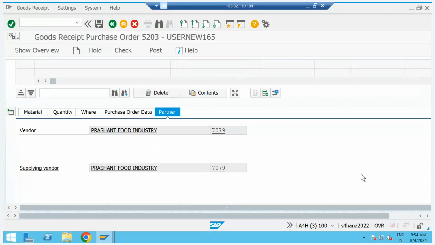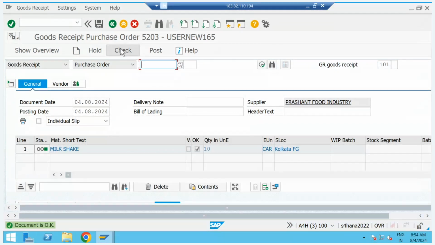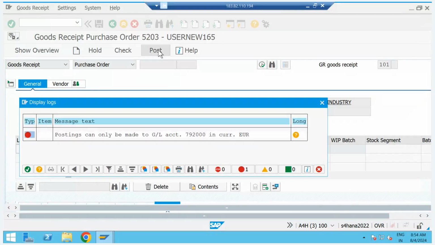Now check it. Document is okay. Now save it. Post it. Yes. No, there is no notice. Currency euro. 792,000 currency euro. Okay, close this pop-up.